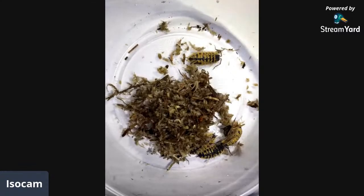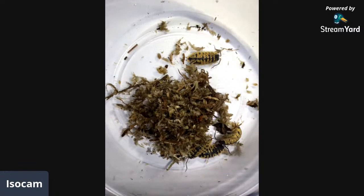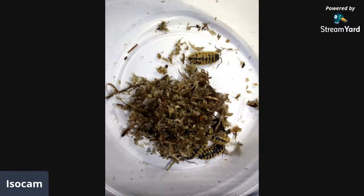I'm not entirely sure exactly where they were collected. I've been trying to talk to some Spanish breeders and they don't have exact data for me, but the dark form, or what's called a yellow dot of Ornatus, was collected in southern Spain. So I think these were collected in either eastern or northern Spain.